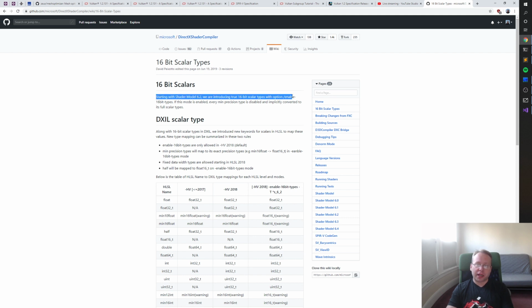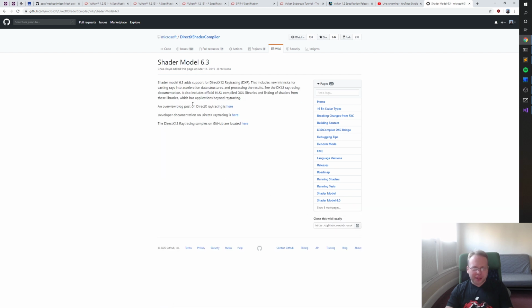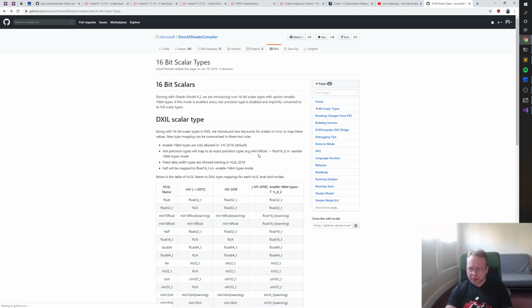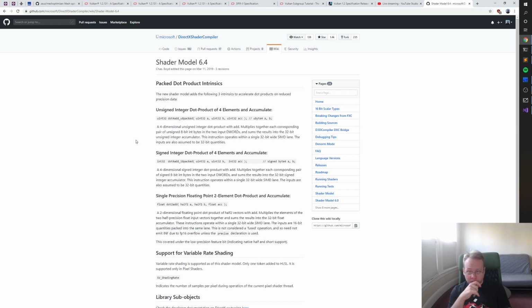It looks like with shader model 6.2 there are going to be 16-bit scalar types, and in Vulkan they kind of appeared between Vulkan 1.1 and 1.2. So is there a shader model 6.3 yet? So this is ray tracing, and then 6.4. I'm kind of less up to date on DirectX now because a lot of my newer work is with Vulkan.